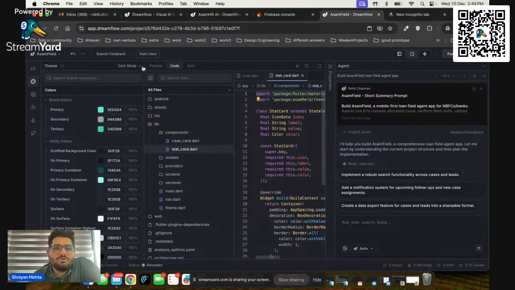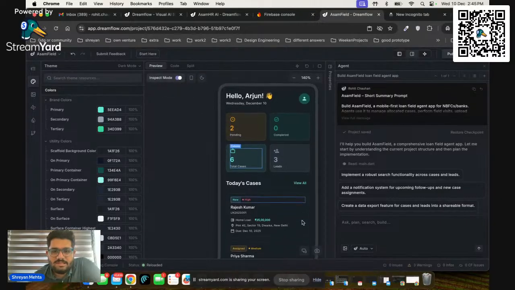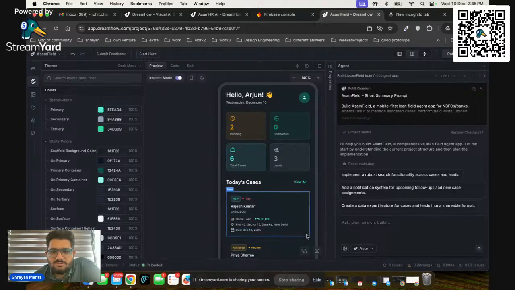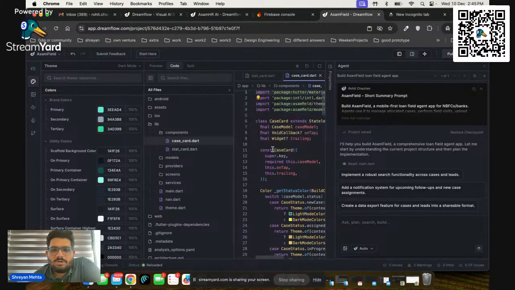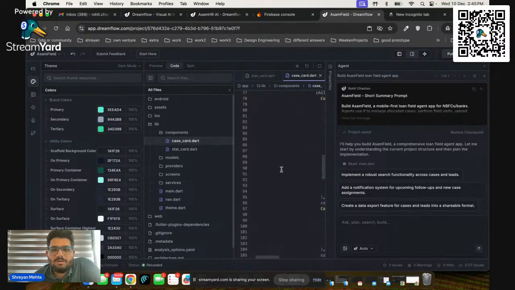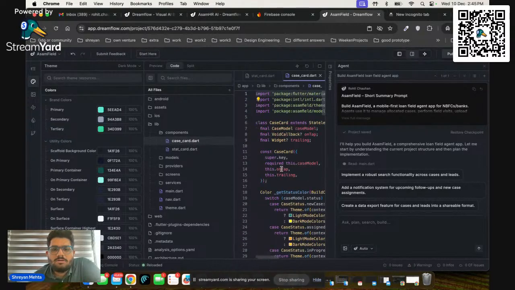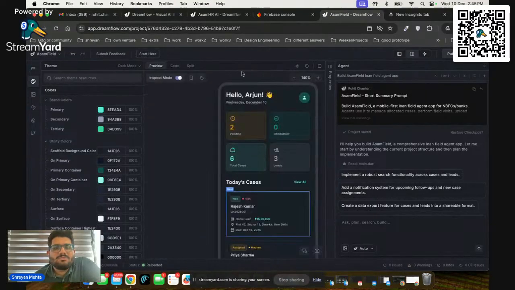So if you want to directly go and change code for any particular part, for example, I will toggle something else. Let's do this. It's a card, right? So when you go on code, see, it opened the card one. So you can directly open, inspect, just like you do on a regular web icon.